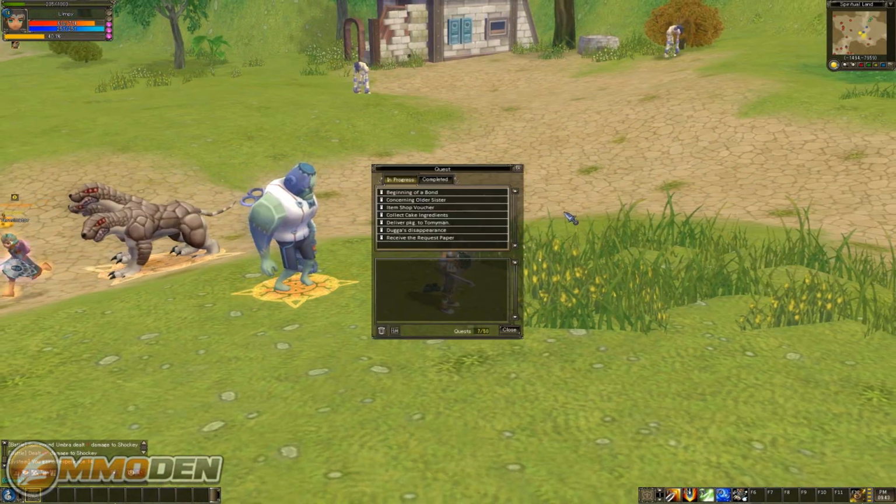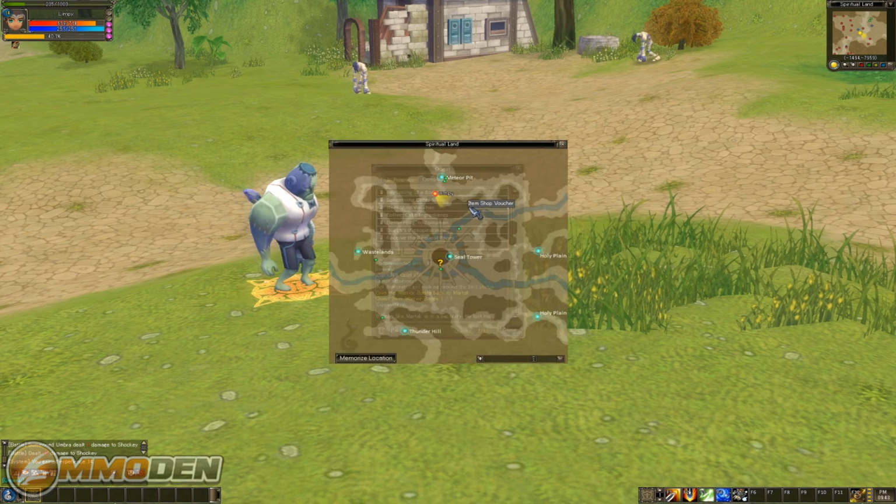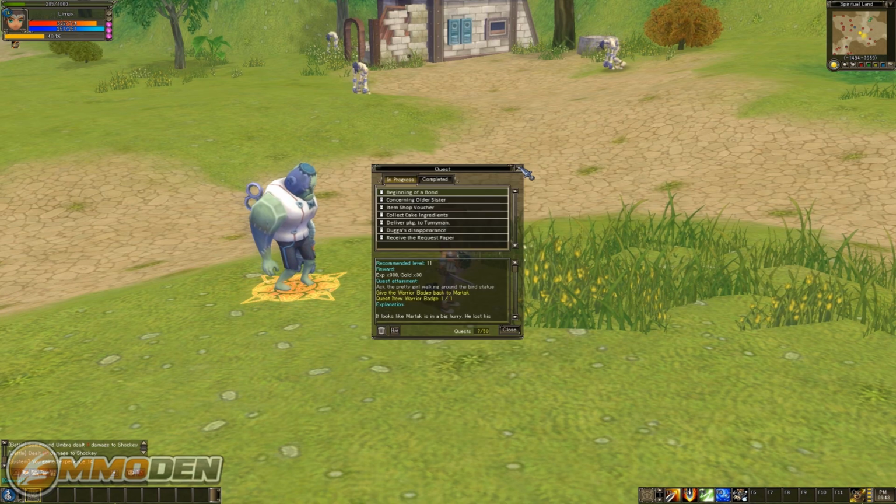Now, you do have a lot of quests that you can pick up throughout your travels and in the different areas. And the game does a pretty good job of, if you bring up your map, let's actually close that and close our quest log.